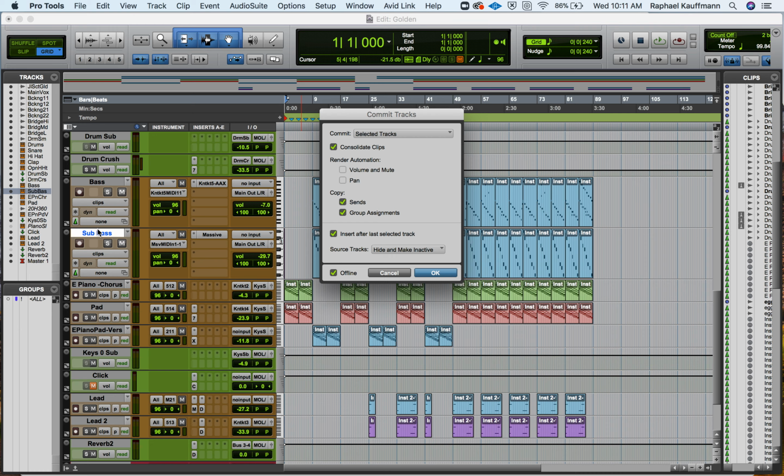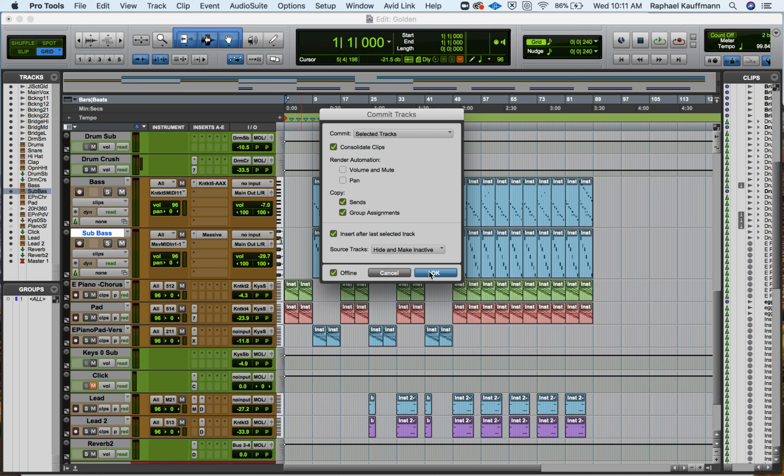This is pretty important. So this is the source. Do I want to do nothing and just leave it there in the session? Do I want to make it inactive, which would mean it's still in the session, but it's grayed out? Do I want to delete it? That would be a commitment that I don't want to make. Or do I want to hide it and make it inactive, which would mean inactivating it and then hiding it in your tracks list, which just means pressing on one of these buttons and making it disappear. That's generally my favorite option, because making it inactive does take it off of the processor, and it's hidden, it's out of your way.